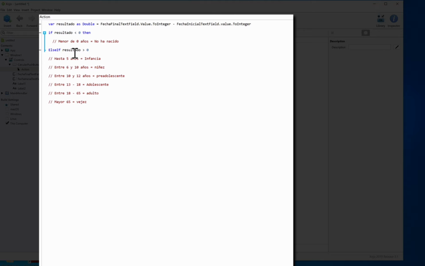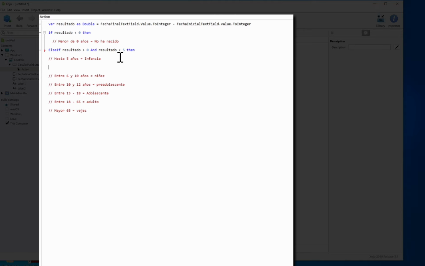For this, we need to use a new language keyword allowing us to evaluate 2 or more comparison expressions and check if all of them are evaluated as true. As you can guess, the name of this keyword is AND. So if we were to read the line of code, it would be: if, on the contrary, the result value is greater than 0 and the result value is less than 5, then execute the following lines of code. We were in the early childhood stage.